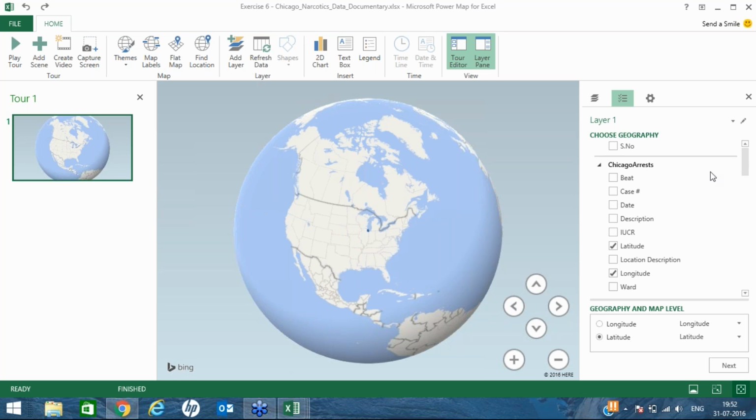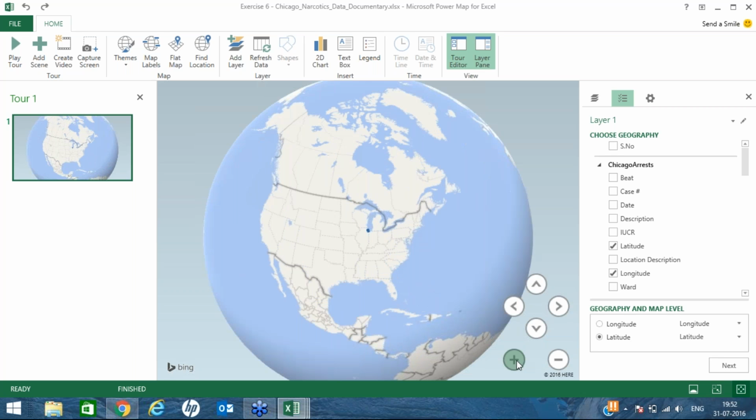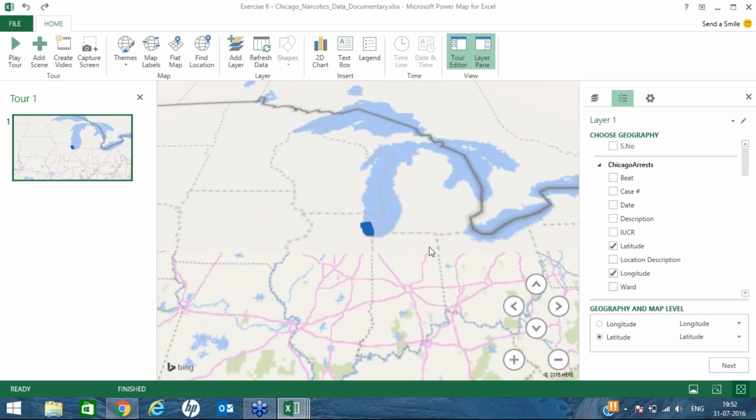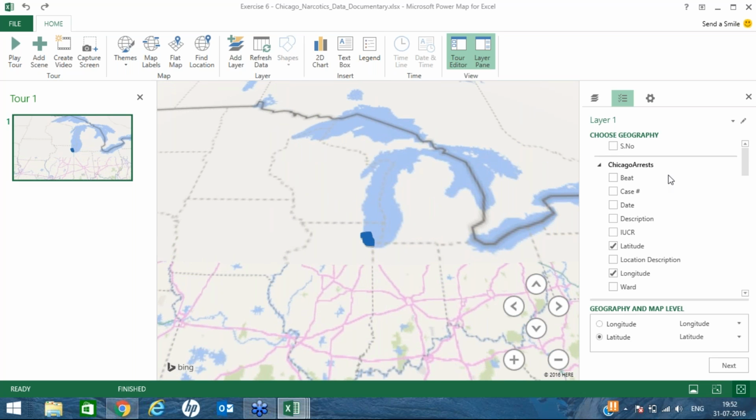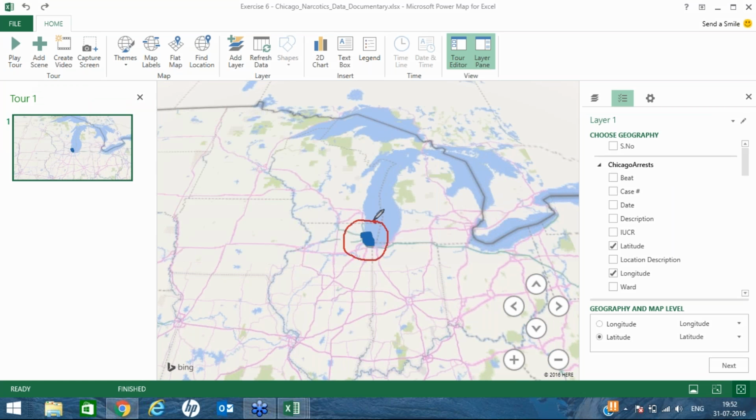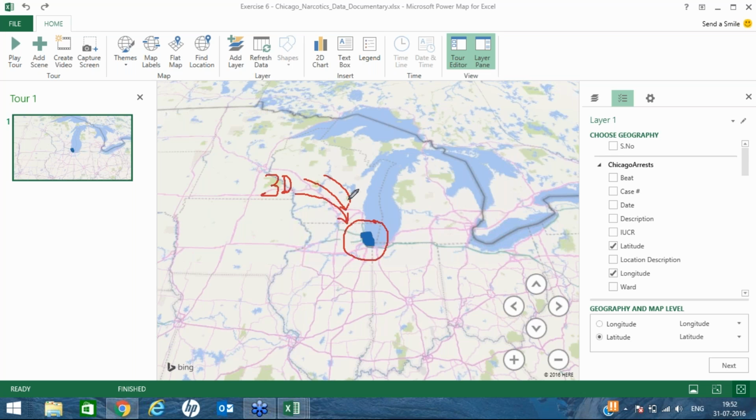But you'll notice something. The moment I drag the latitude and the longitude over here at the bottom of the screen, Excel automatically zoomed in on a particular part of the globe. So it zoomed in over here. And you know what this is? This is nothing but Chicago. So the entire data in that Excel tab that we saw is actually data only of the city of Chicago, right? So Power Maps figured that out, and it understood that we don't need the whole globe, or we don't need 3D for this, or we could have 3D, but we can zoom in on this particular latitude and longitude directly, and it took us over here, to this part of the screen.